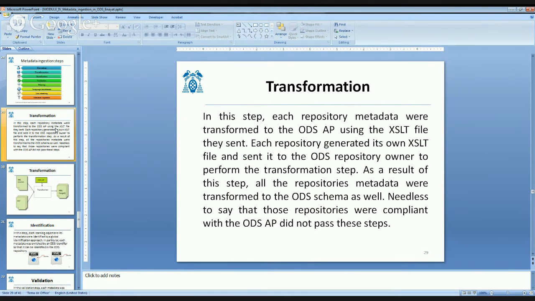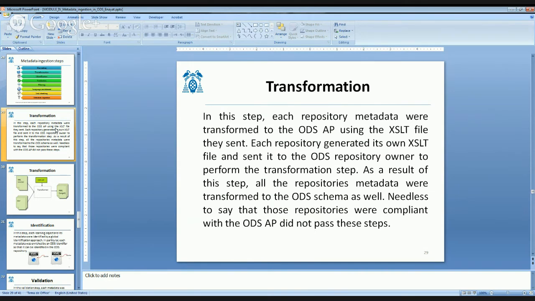For example, if one of the ODS repositories provides its metadata in Dublin Core, it should provide an XSLT file, a mapping file, to tell us that the title in my metadata is in this term, for example title, and should be mapped to the IEEE LOM, for example general title or something like that.